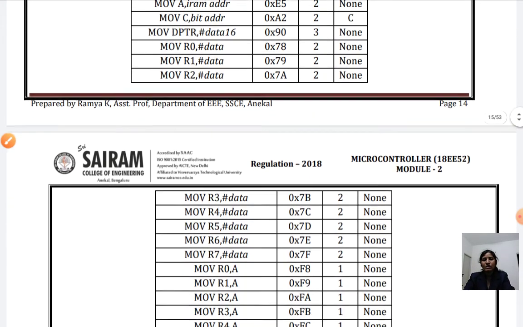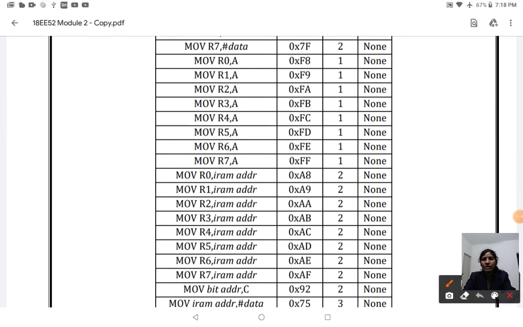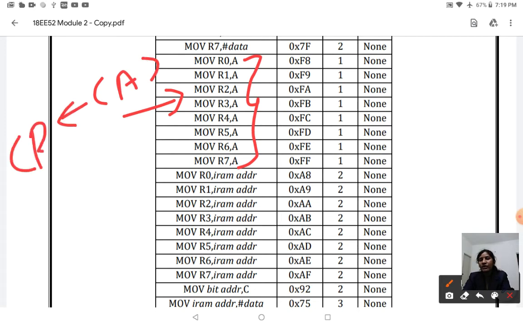Next few lines, from here to here, you are using your immediate data. Whatever data you are giving over here will be moved as content to your register. And this one we already discussed when we discussed our register addressing mode. Either you can use it from accumulator to register or register to accumulator. For all these, the content of accumulator is moved as content to the specified register R. This is how your data transfer instruction works.